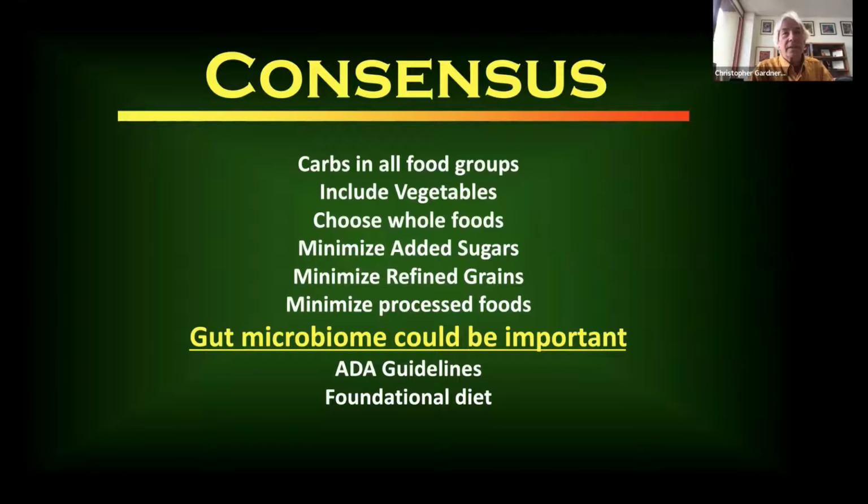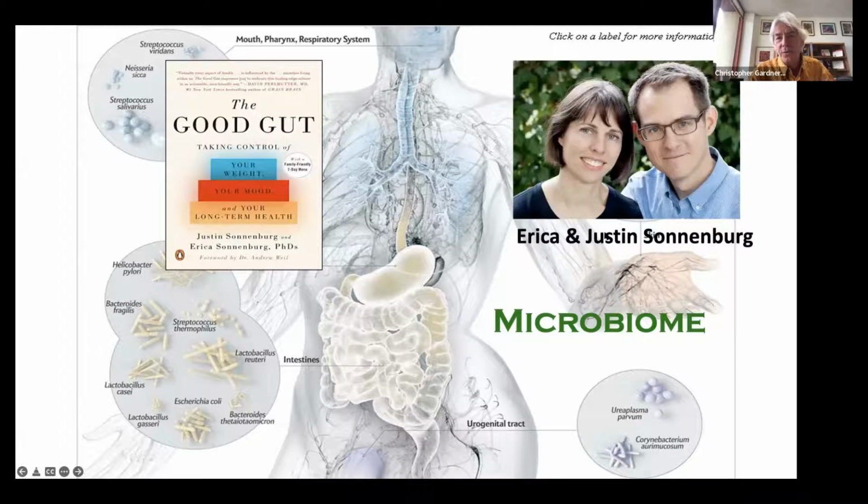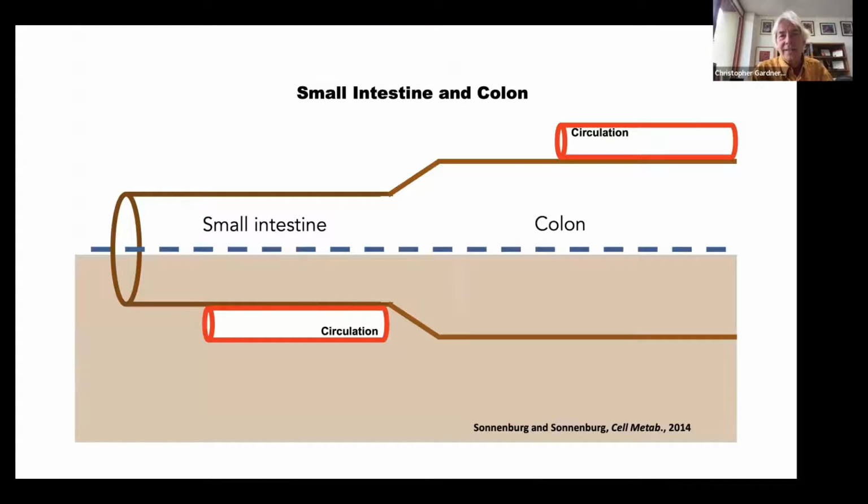Okay, and when you're eating all these carbs and not avoiding them, you are getting fiber, and this may not be helpful to you. I saw that talk number 3 was all about the microbiome, so maybe I'll go quickly. I don't know how many of you get to see all the talks, but if you saw the last one, this might be redundant. I have a great relationship with 2 of the US's most famous microbiologists, and they have a great book, if you ever want to see it, The Good Gut, by Erica and Justin Sonnenberg. This incredible husband-wife team run an incredible lab in the US, and I stole Justin's slides. So we'll do this really quickly since you probably already had something really similar in talk number 3.